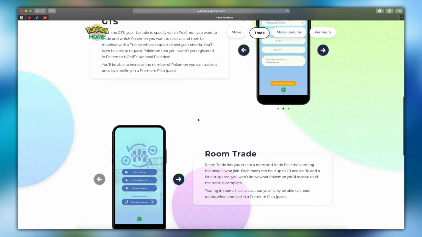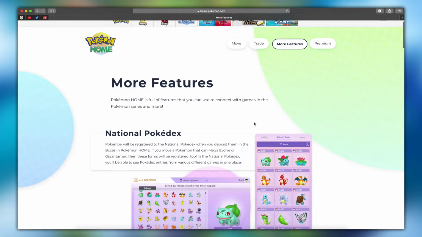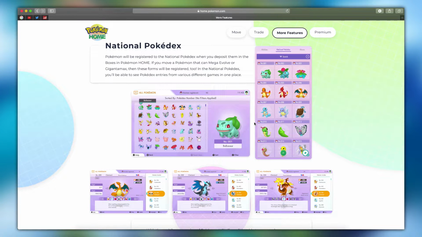Pretty good stuff there as well. I mean, these are some pretty cool trading features. Then we've also got more features here. So the first thing, we've got the National Pokedex. Yes, the National Pokedex is in fact going to be inside of Pokemon Home, which is kind of funny.